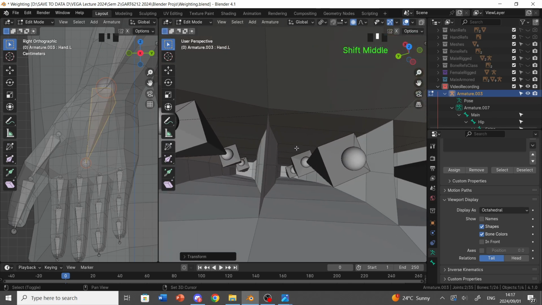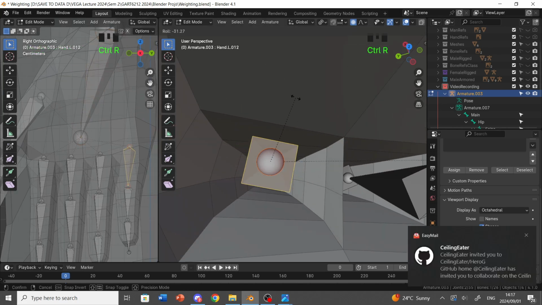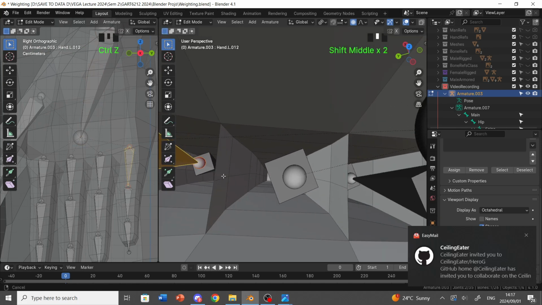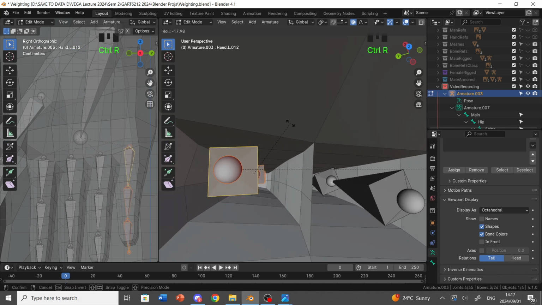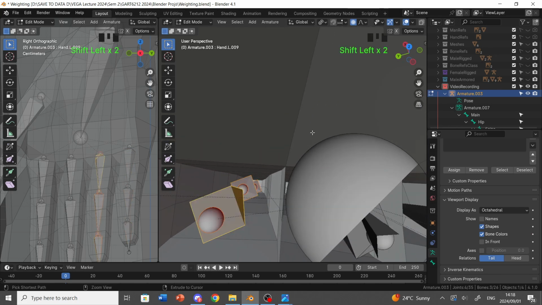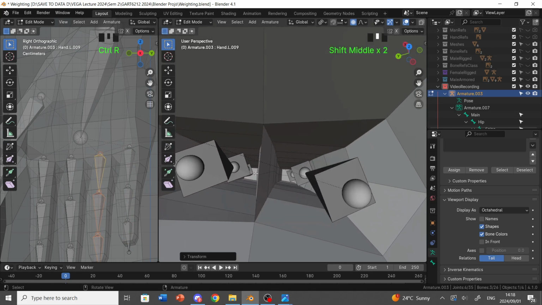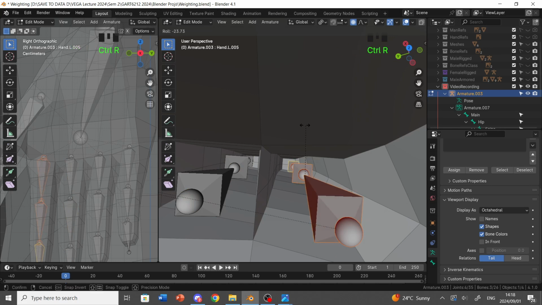Okay, and all of these, we could individually select each bone and Control R them, or we could group select them with Shift. So I'm going to select that, select that, select that. Control R, all of them at once. There we go. Select that, select that, select that. Control R, all at once. Then select that. All the way down there. Try to get a good angle. That. Control R. That. Control R as well.